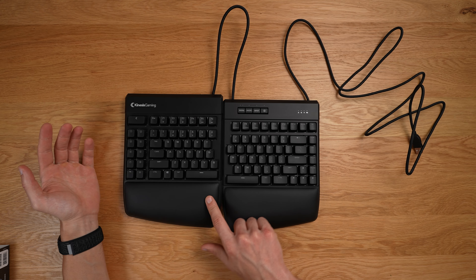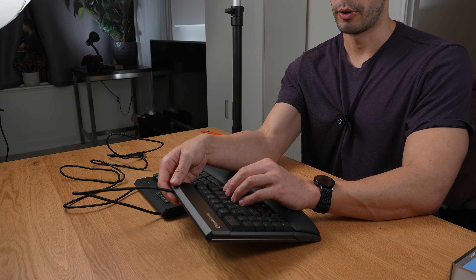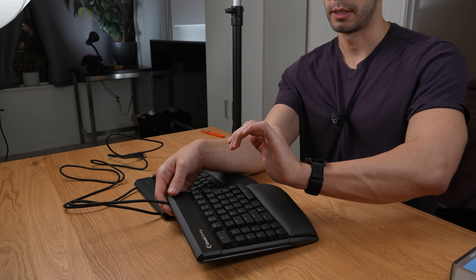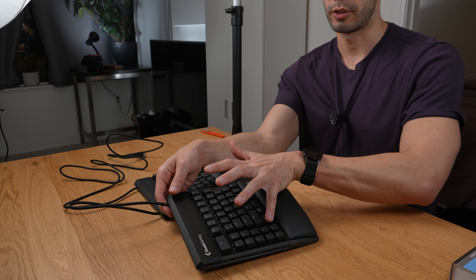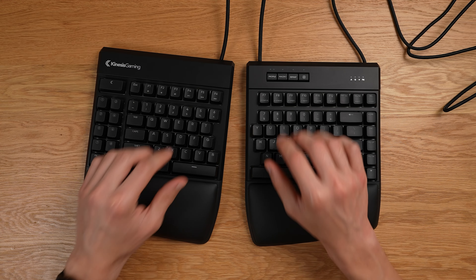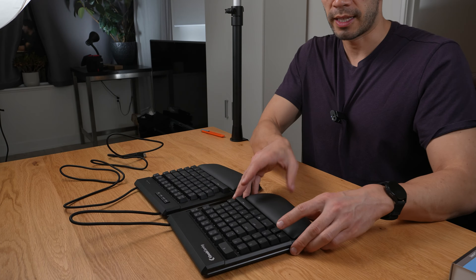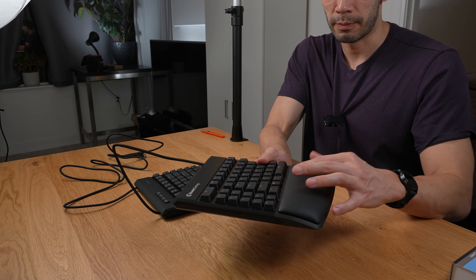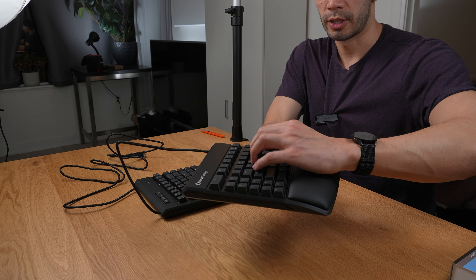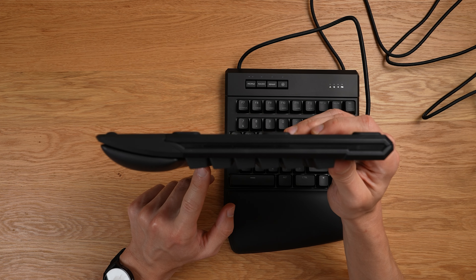The first thing I want to say is that the palm rest over here feels extremely comfortable. One of the things that's really bad with a lot of common big box manufacturing keyboards is that there's a positive tilt, and when your wrist is kinked like this — I'm just exaggerating for demonstration purposes — it is extremely bad. And then when you start turning it over and hitting the control key, this can lead to a lot of repetitive strain injury. I experienced that before with some of my other split keyboards that didn't have really good palm alignment. This one just nails it.